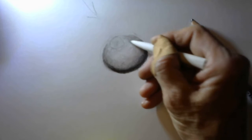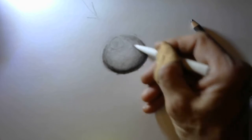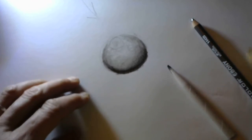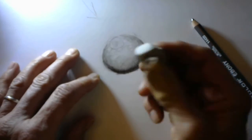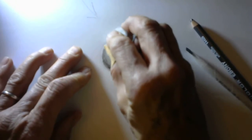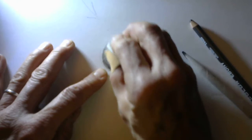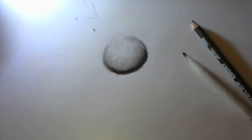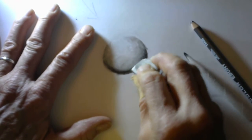And you can adjust this as much as you want. You can make it really exact, or if you're like me, you can go a little loose. Okay, so now I'm going to erase out that part of that little circle. And let's see if I can get all those smudges out of there. And while I'm doing it, I'm going to erase that line as well. See that? And I could take my eraser and I can sharpen up the edges, give it a little more definition.